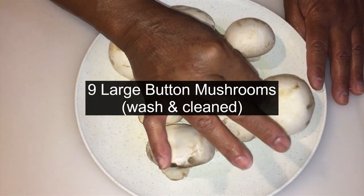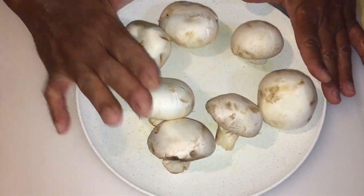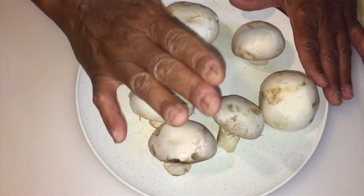Okay, I've washed and rinsed these off. I think they're trying to oxidize a little bit, but these are dried. I'm going to put these to the side and start on my filling for these.